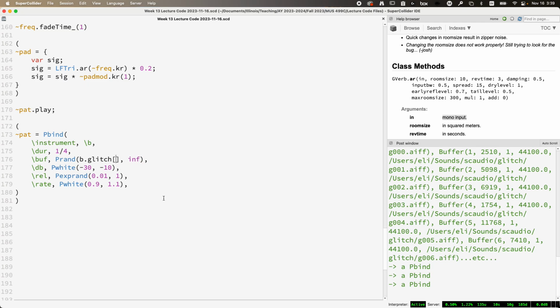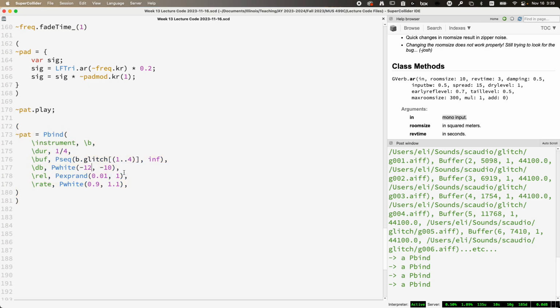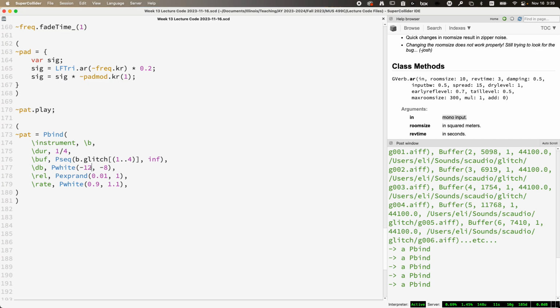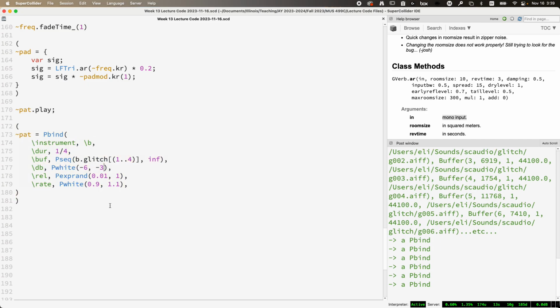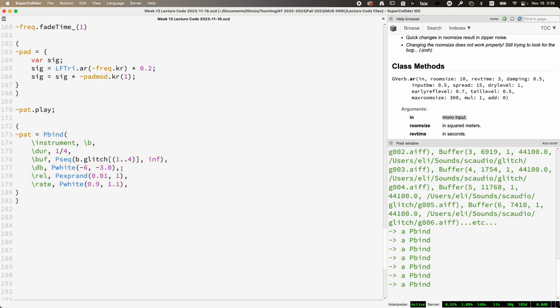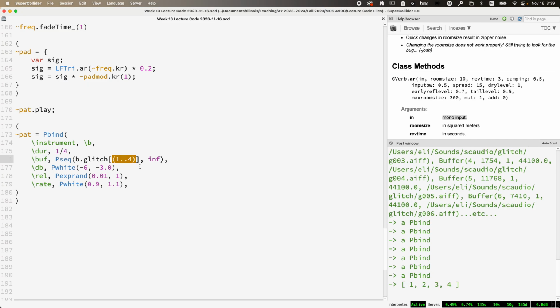I think we can do something like this. Ooh, let's do this and this. It's awfully quiet. So basically, I'm saying sequence through samples with indices 1 through 4, right? Because this is just the array 1, 2, 3, 4. So we can offset this by any amount we want.